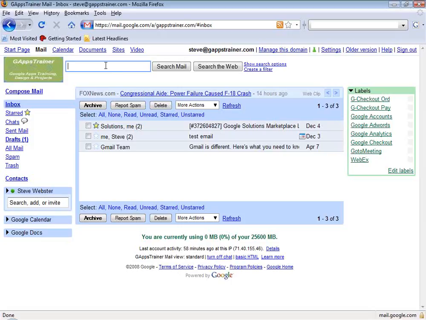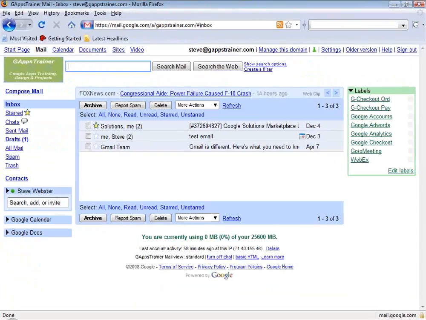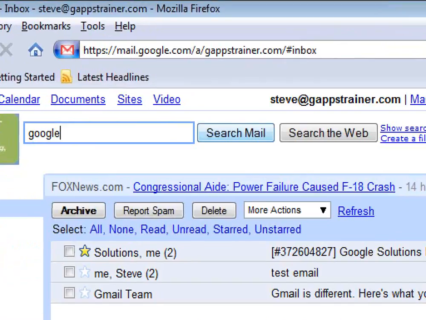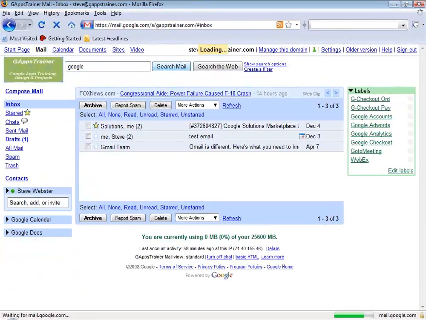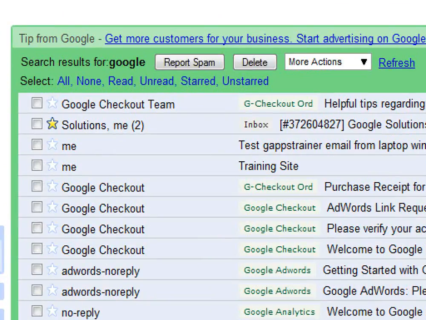To look for mail, you have a search box where you can type in anything that you desire. You can look for anything that says, let's say, Google, and click the Search Mail button. When you do so, you'll see a list of email that returns from your search criteria.